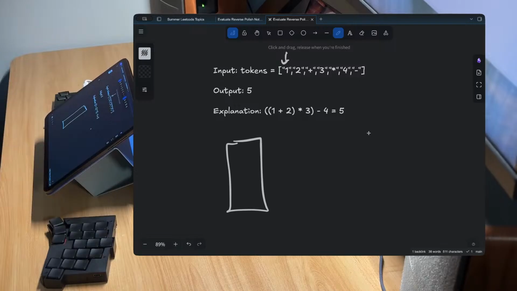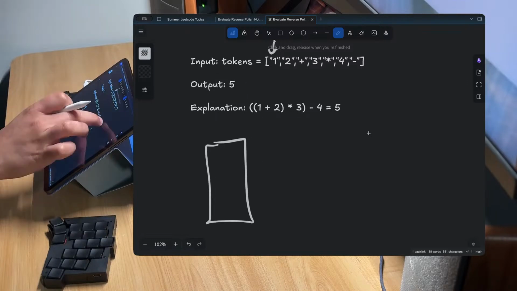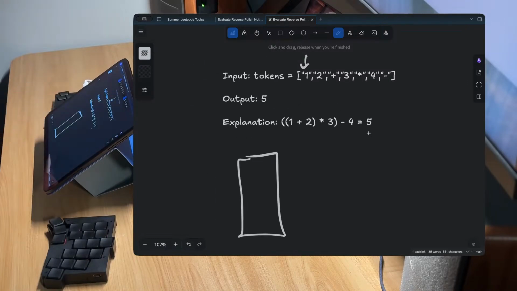So we know it's in the stack section, so I'm going to draw a stack here. I will then, am I lagging?